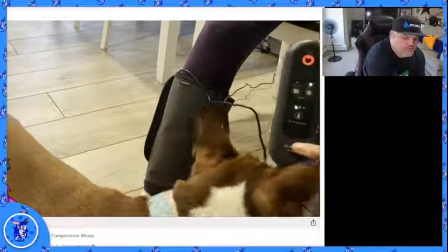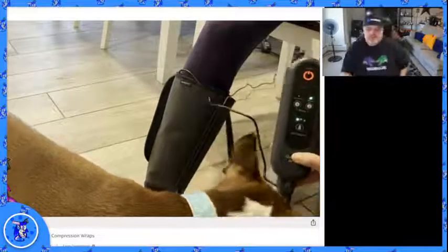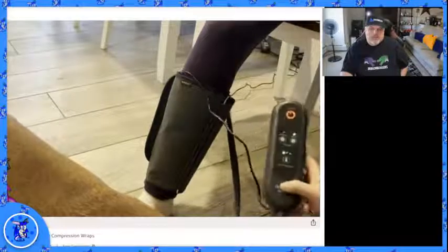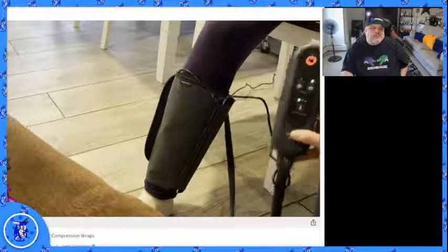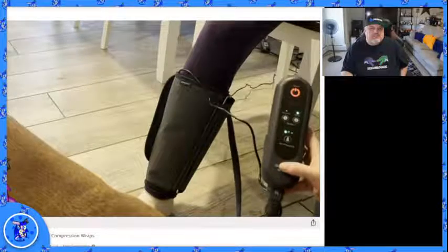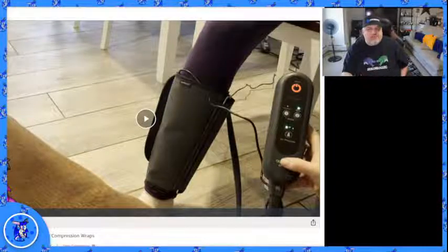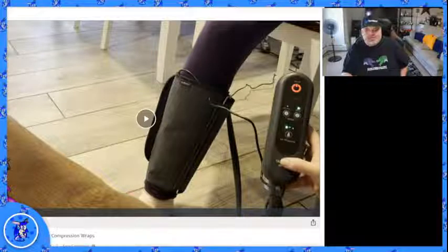All in all, a great product if you are someone that has circulation issues and need a home unit. This is very easy to put together. Yeah, these things are great, especially for the elderly that are worried about being too sedentary or having to sit too much. It'll help with the circulation, keeping the blood flowing, and that way you don't have to worry about blood clots and stuff like that.